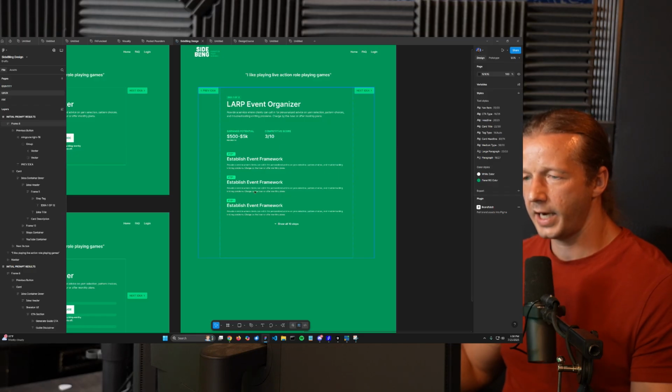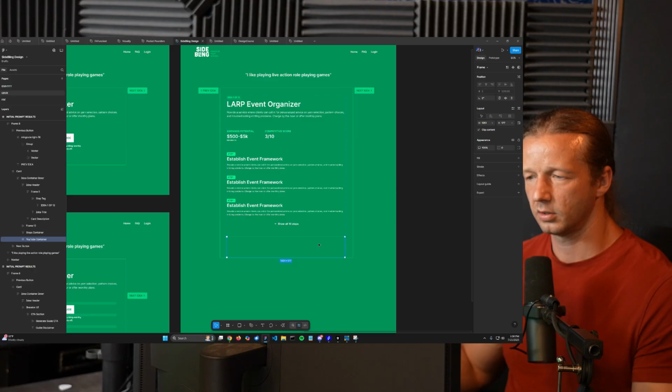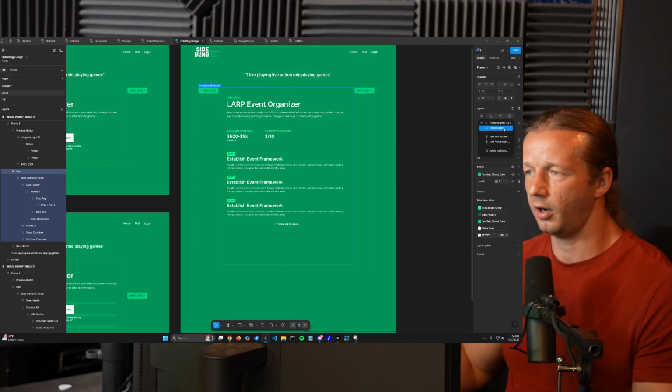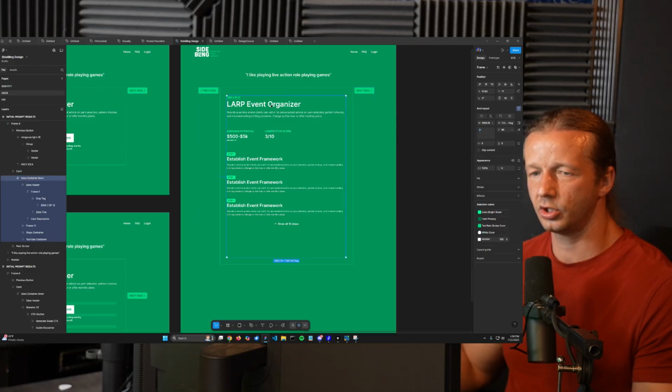All right, I think that here is pretty good. Kind of just checking everything here. So the height of this container should be, let's see, is this an auto layout? I don't think it is. This one is. So height is set to hug, okay?